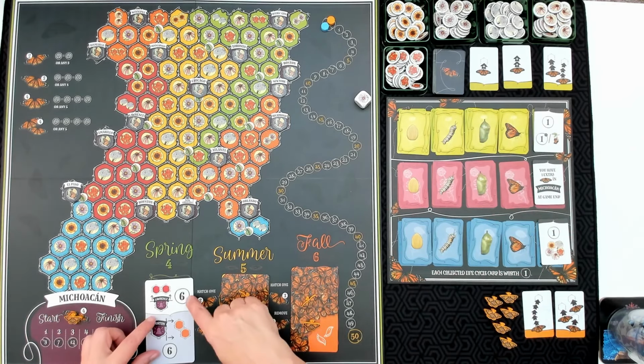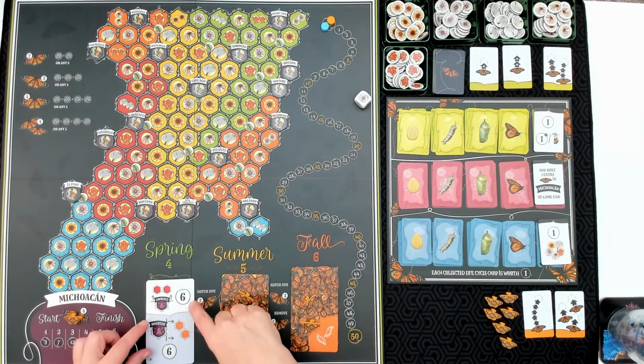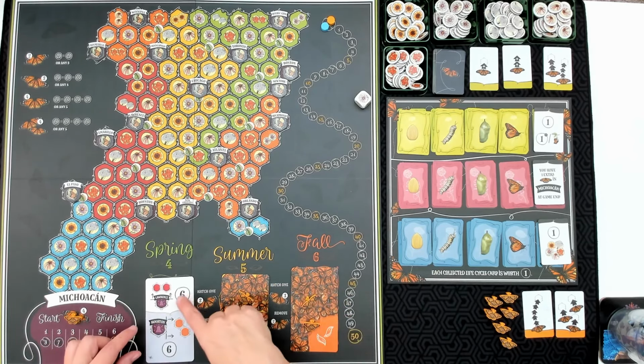Likewise, Smoke does not, you're not actually controlling an AI. Thankfully, this is super easy to run. But at the end of each season, Smoke will get all of the points that are shown on these season goal cards. And so at the end of spring, Smoke will get 12 points.